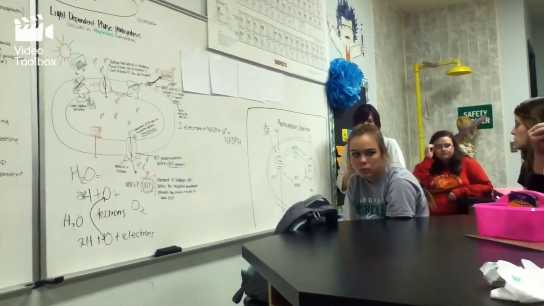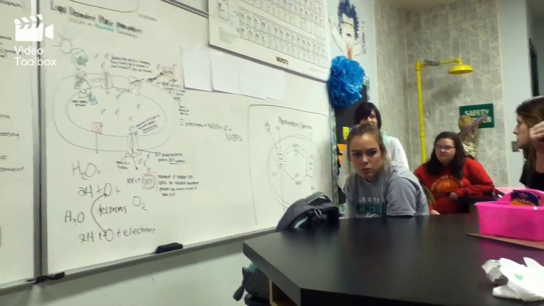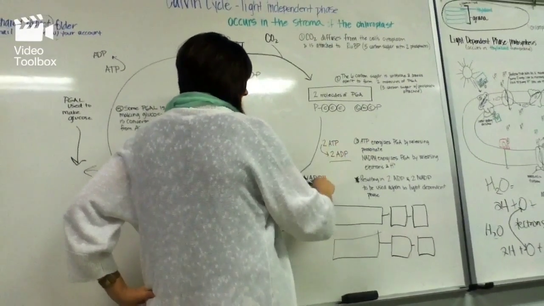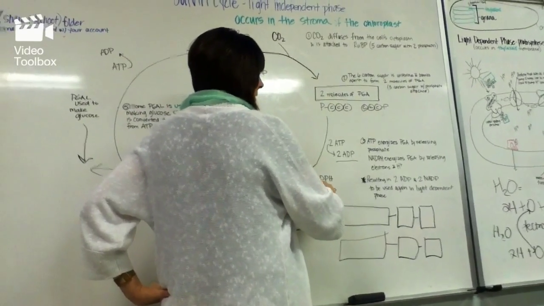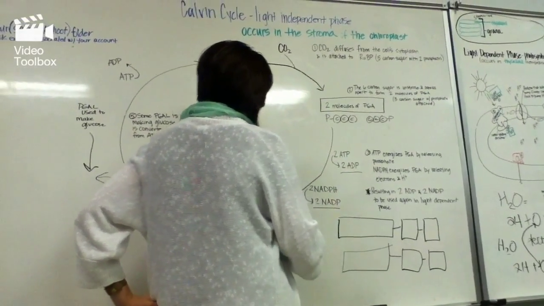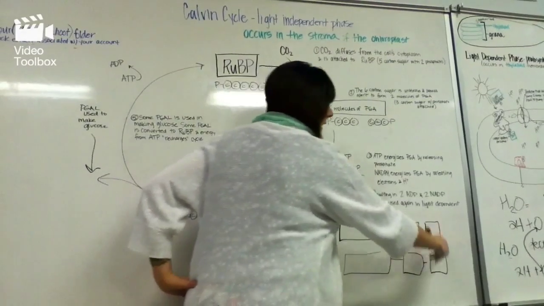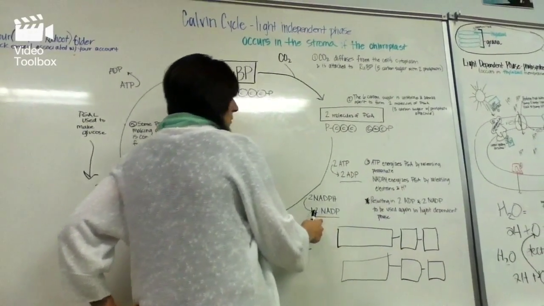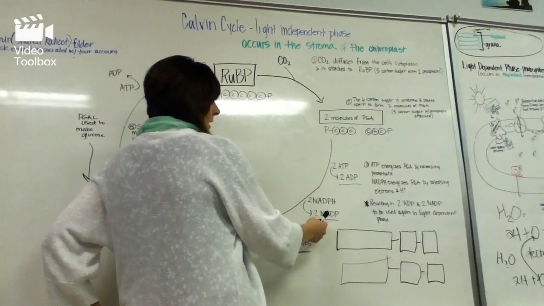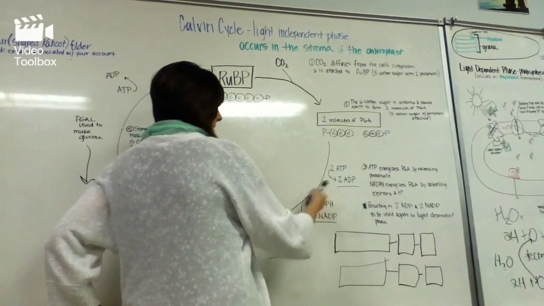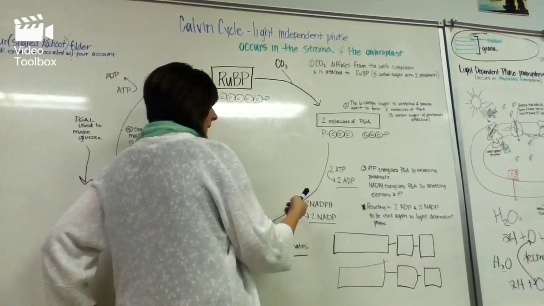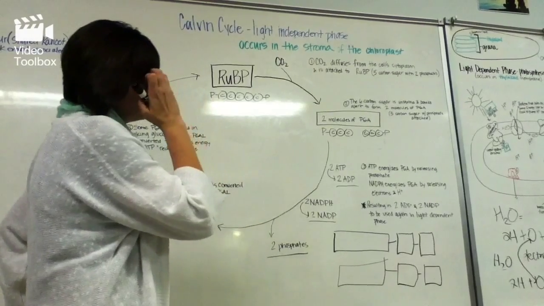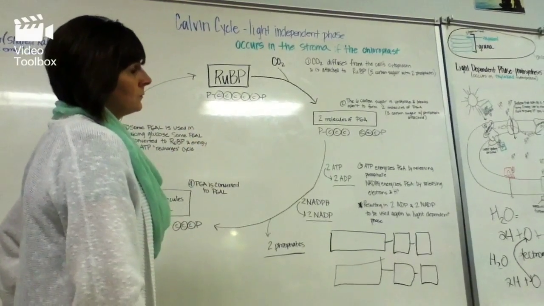So basically, that step used the ATP energy and the NADPH. When it used that energy, we're left with some phosphates, because they broke off right here. We're left with ADP, these two, and we're left with NADP because we used up the electrons and the hydrogen ions that were making it NADPH. So the cycle already has NADPH and ATP.